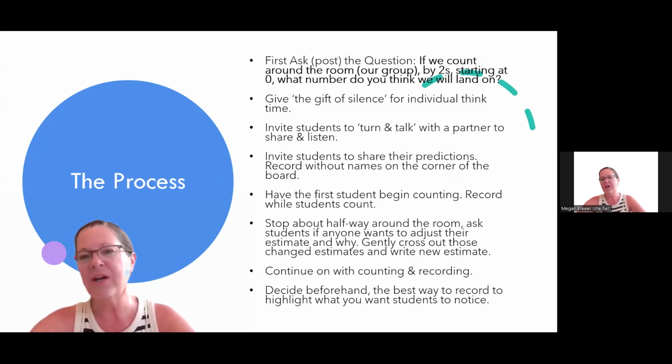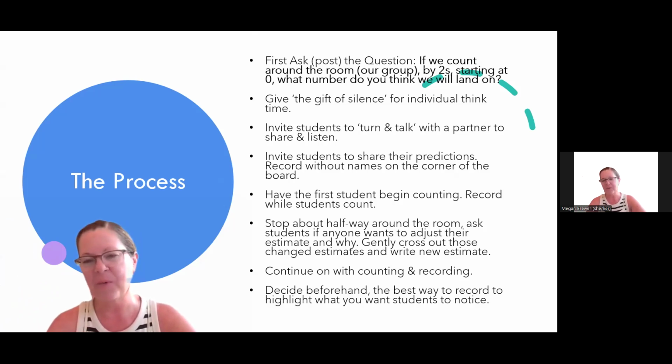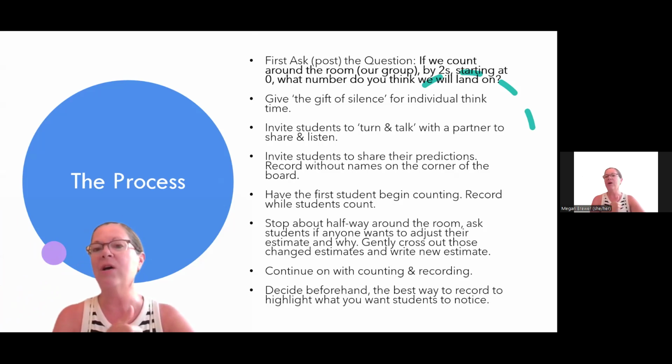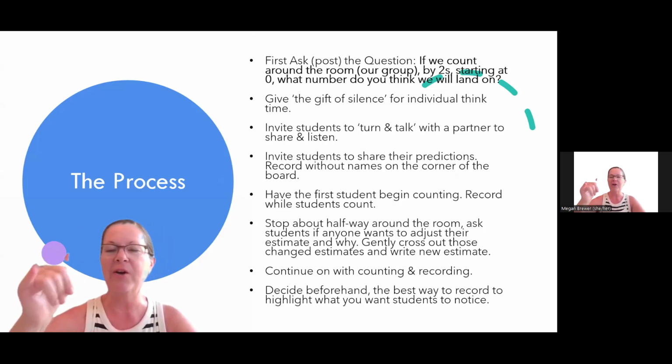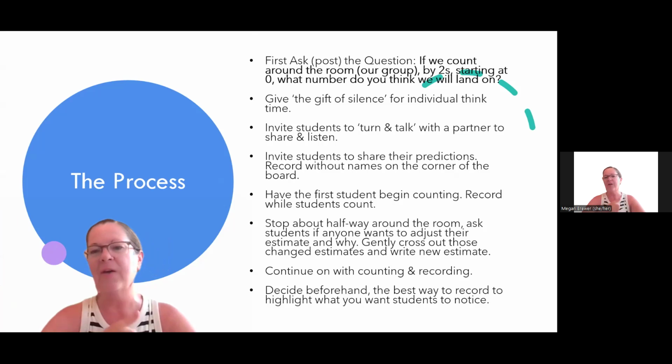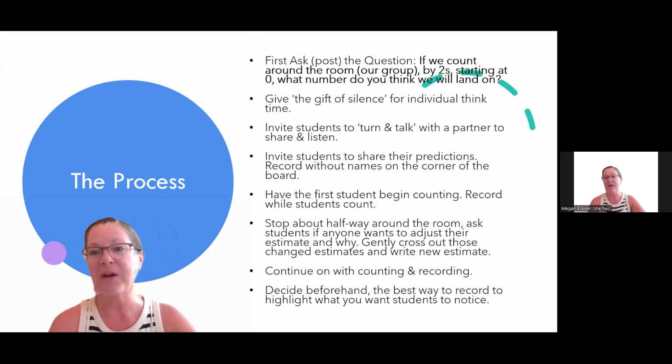And maybe what you could do to cut down the time on this, instead of writing 20 estimates on the board, is if a student says, well, my estimate is we're going to land on 20 or whatever, then you can just quickly say, oh, give me a thumbs up if that was, or whatever symbol you want. This is the me too symbol for I agree in sign language. You could use that, or a thumbs up, whatever you want to say, if that was the number you were thinking too. And then you're just looking around to see who thought that number, because you don't want to spend the whole time just recording their estimates.